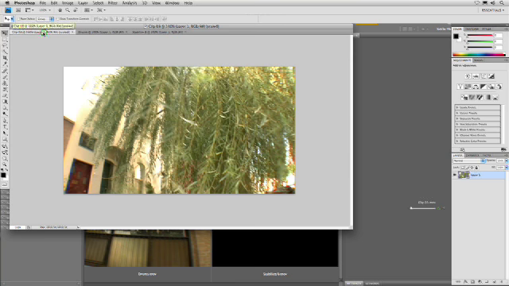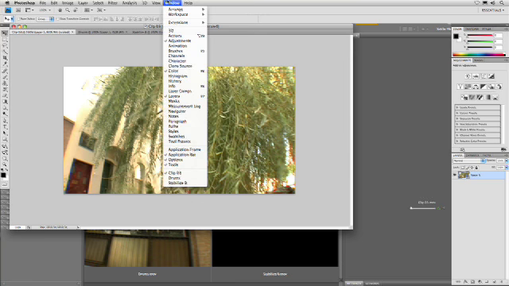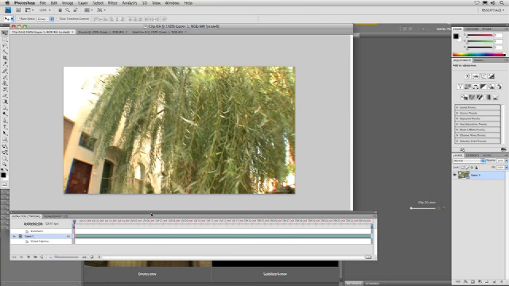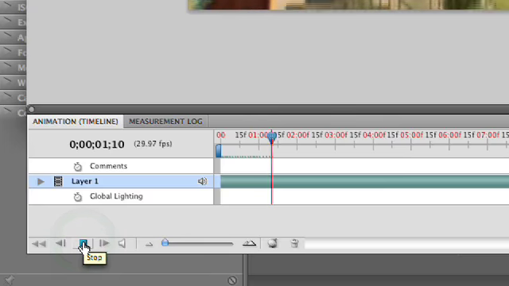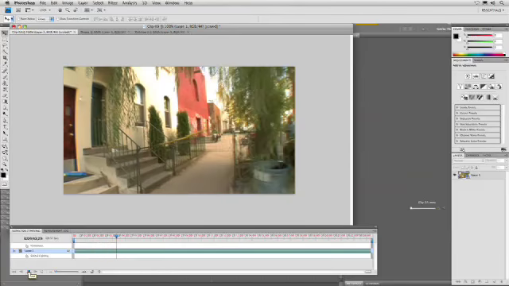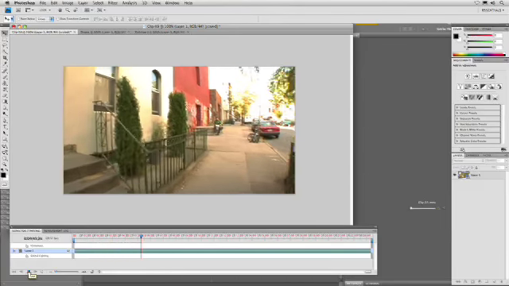And let's start with this first layer here. We're going to call up the animation timeline so we can see that, and this will give us our controls. Now, when working here, you want to make sure that you actually have the sound turned on for the layer and globally here for the timeline. What's cool now is when you press play, it'll actually start to cache the frames and you can hear the audio.